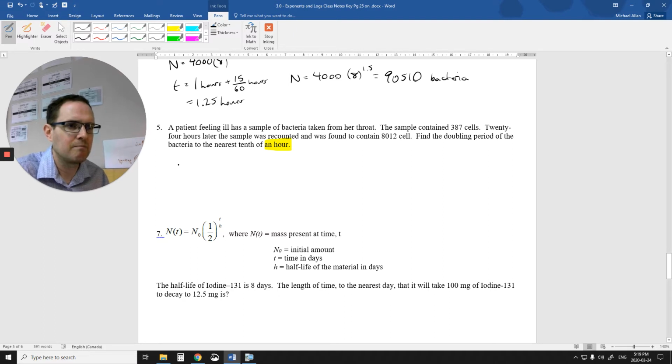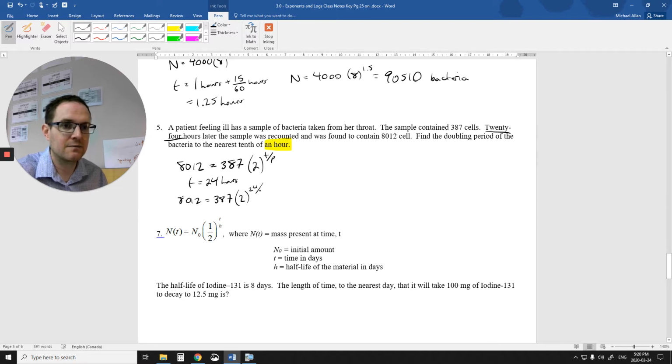So let's just set up what we know. After a certain amount of time, this is how many cells we have. We started off with this amount, and we're doubling at a certain amount. Like I could solve for this and get a different number altogether by using 24 here, but we're looking for the period. Now this happened after 24 hours. 24 hours later, you see. So t is equal to 24 hours. So if I plug that into my equation, maybe I should write the equation out properly. I want to know what p-value I would have to put here. Make sure if I did the math on the right side, it equals 8,012.